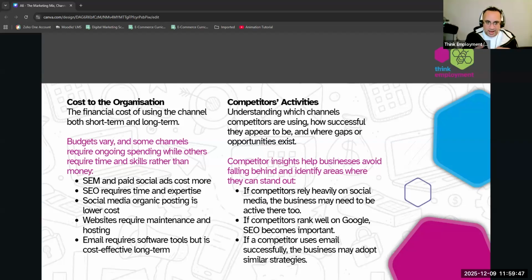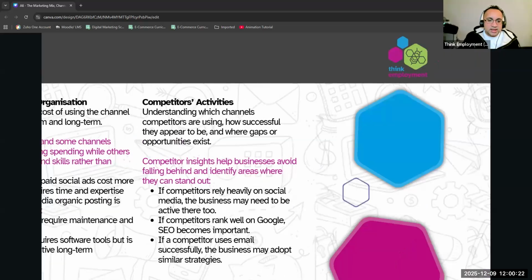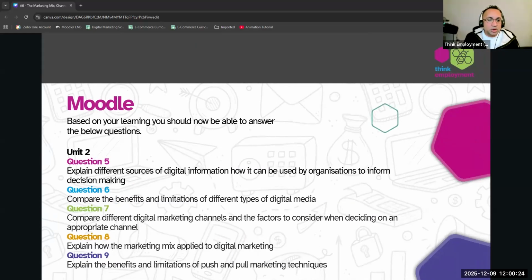So in a nutshell, I can tell you social media is the way to go. Having a website as your base is the way to go. And also having an online platform where you can sell. So that could be your website where you've got e-commerce integrated. It could be a separate Shopify site. It could be Stan Store, somewhere where people can purchase the product. But communication is very important. Data collection is very important. Using that data to improve your business is important as well. So the units that this session relates to is Unit 2, question 5, 6, 7, 8, and 9.